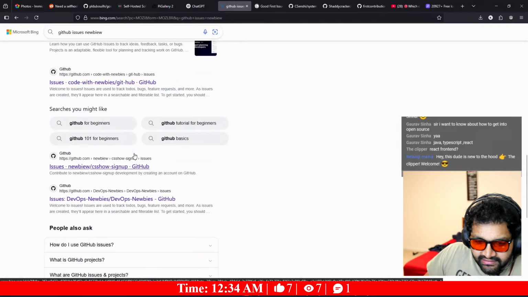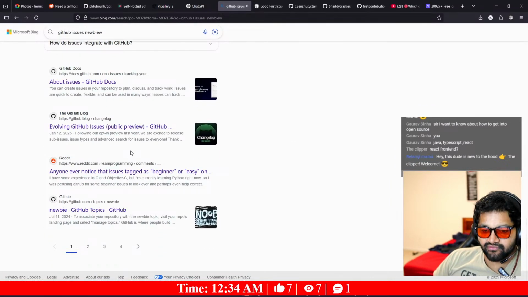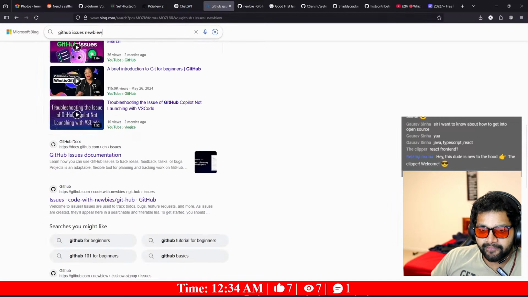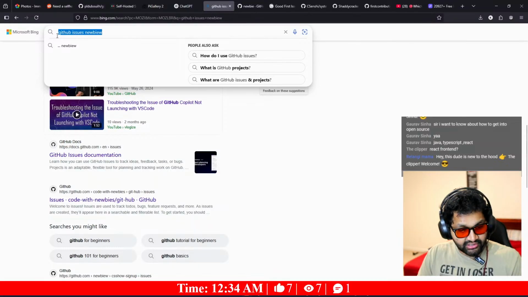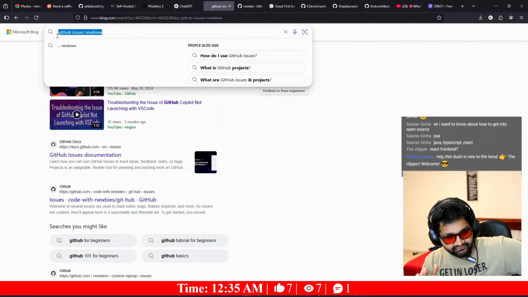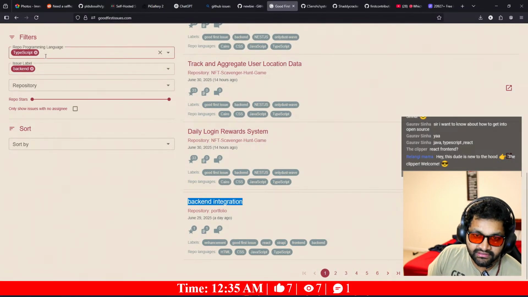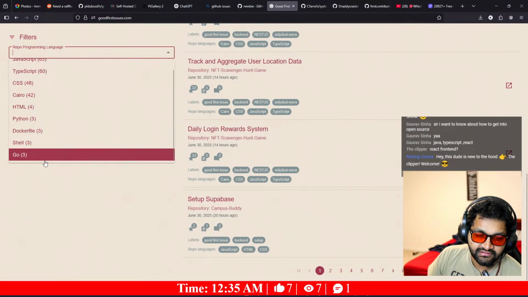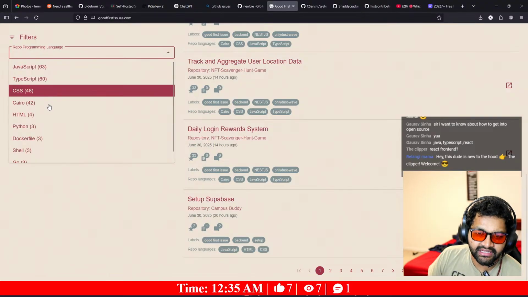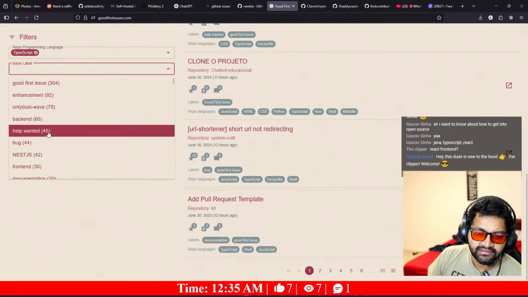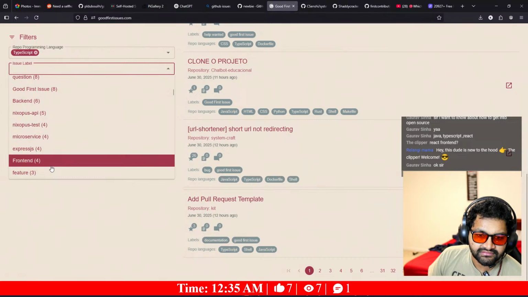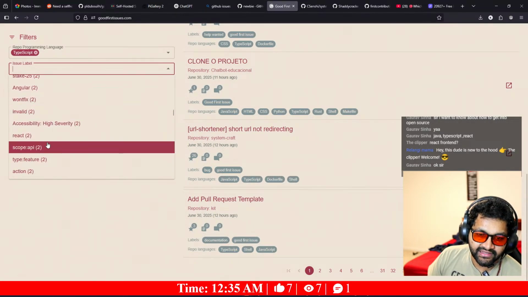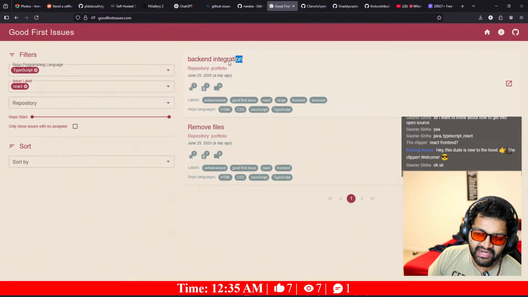There is actually another site which I suggested before. I don't know, newbie. But did you get the idea, Gaurav? So you can pick other languages as well. Let's remove TypeScript and go to Java. I don't think there is Java here. What other language? Yeah, you said React. Let's put TypeScript. Just say React. I don't see a React one. There's Angular, there is React, but it only has 2 questions. Backend integration.